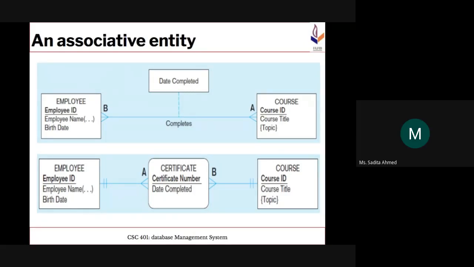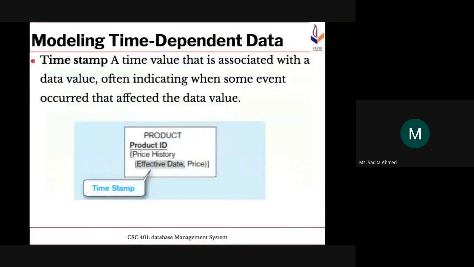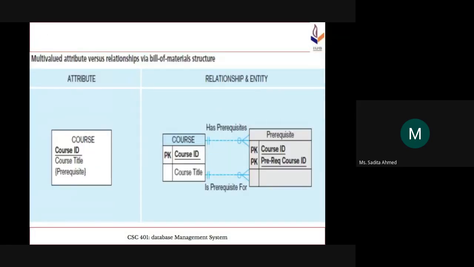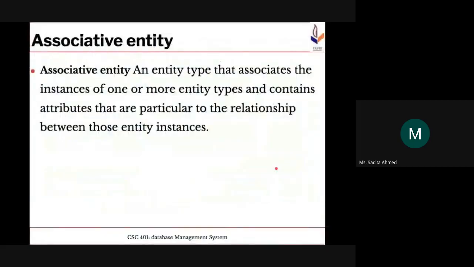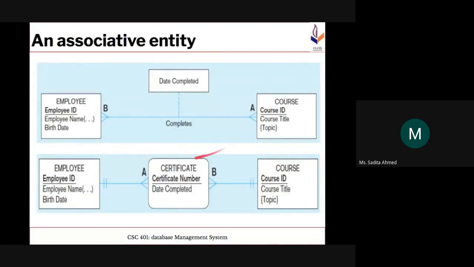Just how we created the primary key or the identifier for the course and prerequisite issue. How did we make the primary key of prerequisite? By combining course ID and prerequisite ID. Similarly here as well we'll do the same thing. If certificate number wasn't there, certificate number usually is unique, right? That's why we can use certificate number as a unique identifier. Just assuming or imagining that it wasn't there, even in that case, we could have made the primary key by combining employee ID and course ID together.